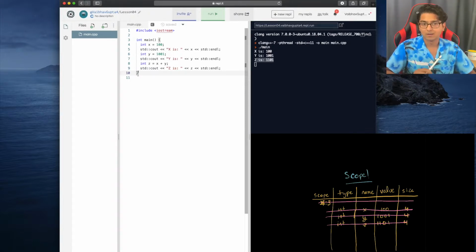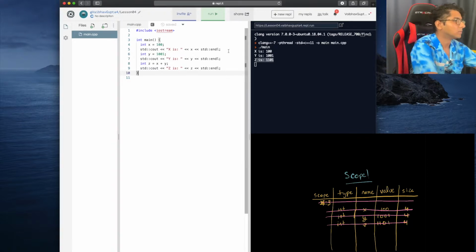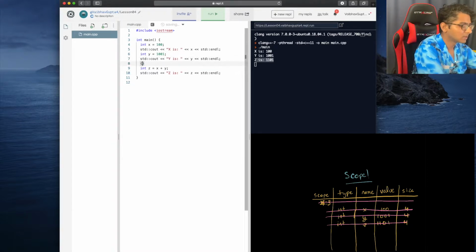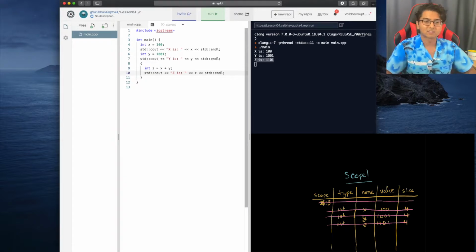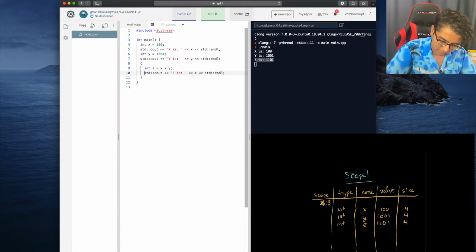Now, the next question to have is, how do you end up with multiple scopes? It's actually quite simple. All I had to do in this case was add 2 more curly braces around the last 2 lines. Let's go back and work out on our memory tables what this is going to look like.